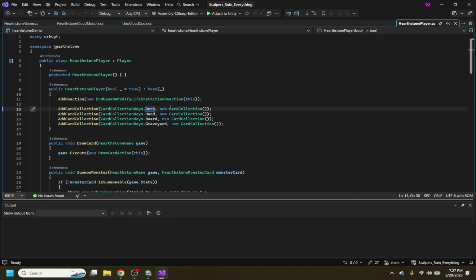We can look at how an actual card is set up here. So here we're just looking at a Wisp card, which is just a Hearthstone monster card, and then we give it its mana, attack, and life.